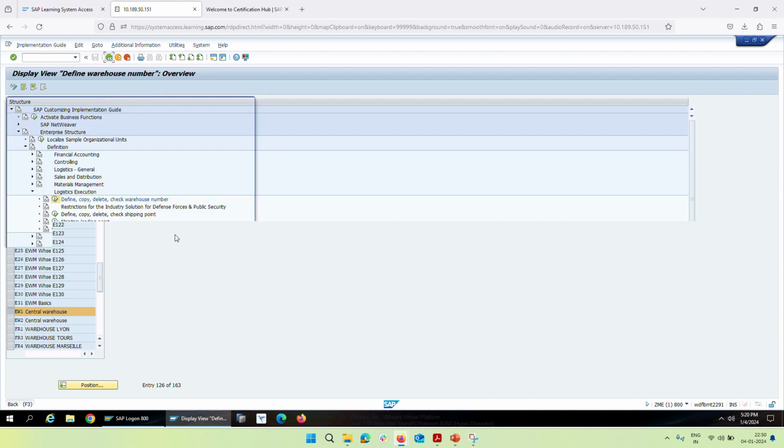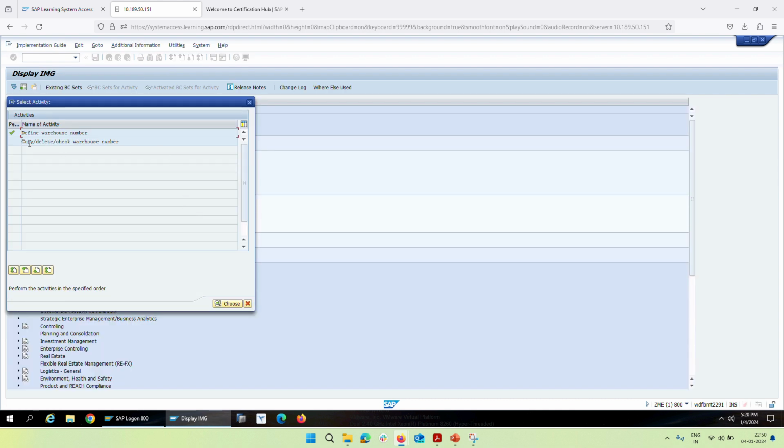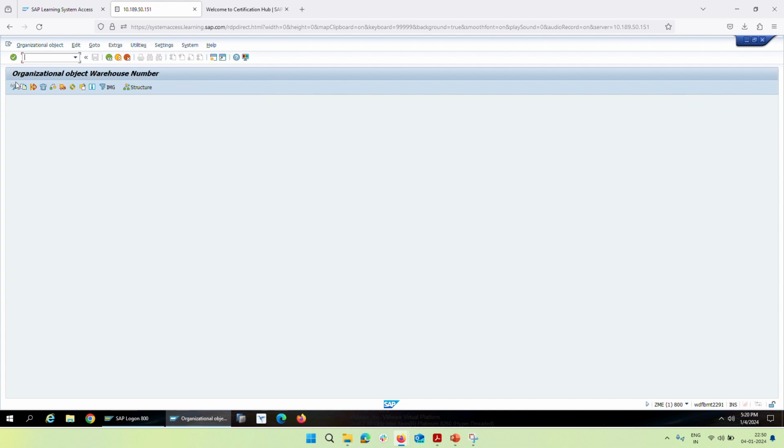We will create a new warehouse. For that, what we need to do, we need to go for the second option, copy, delete, check warehouse number. So just double click on it, click on copy option. Here, let's say E01 we will take.